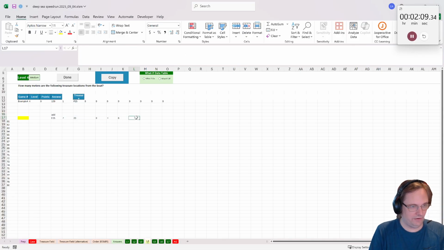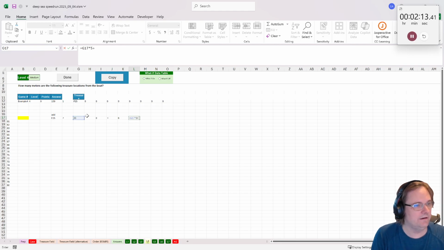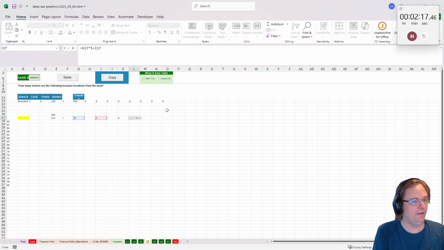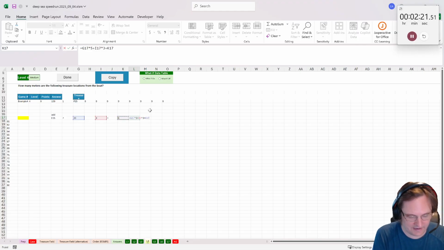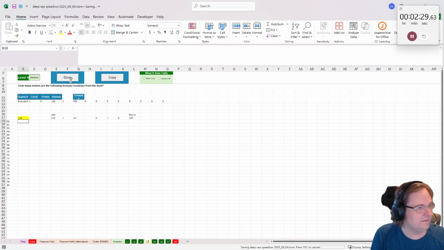So the first component here is the diagonal. That is worth 5 meters. The up and down is worth 3 meters, plus the side to side is worth 4 meters. And I have it set up so it'll always go in the same place. So this is the distance in meters, which is the answer to level 4.